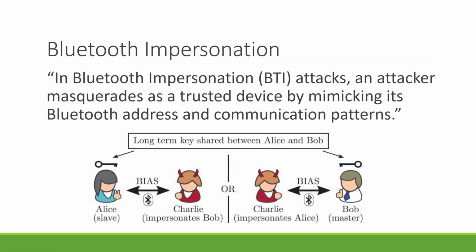We've got things called Bluetooth impersonation, or BTI. Bluetooth impersonation is when an attacker masquerades as a trusted device or mimics another Bluetooth device, so that your phone will automatically start communicating with it. The attacker can connect to the victim's device without raising suspicion and steal data or take control of the device. And they can actually take control either way.